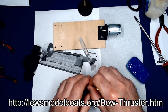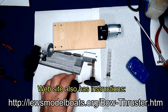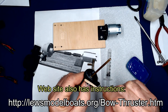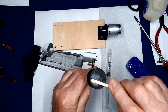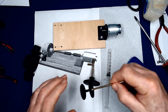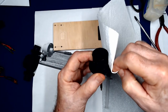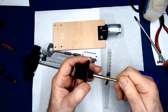We're going to take the impeller and the shaft, and we're going to insert that into the flange, but I'm going to just put a little bit of petroleum jelly or Vaseline brand or whatever, just to give it a little smooth coating. And then we'll insert that. And we get a nice smooth fit here.